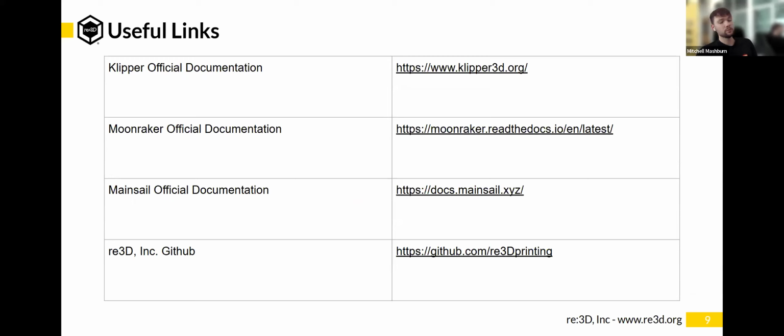Here are some useful links. I didn't put everything here, but as far as Klipper official documentation goes, there's a lot of documentation on the printer statuses, the objects, as well as macro syntax. Moonraker has great documentation about the GET and POST requests, and Mainsail has some other little guides about macros and some other things I didn't cover, like prompts and different features that are specific to Mainsail.